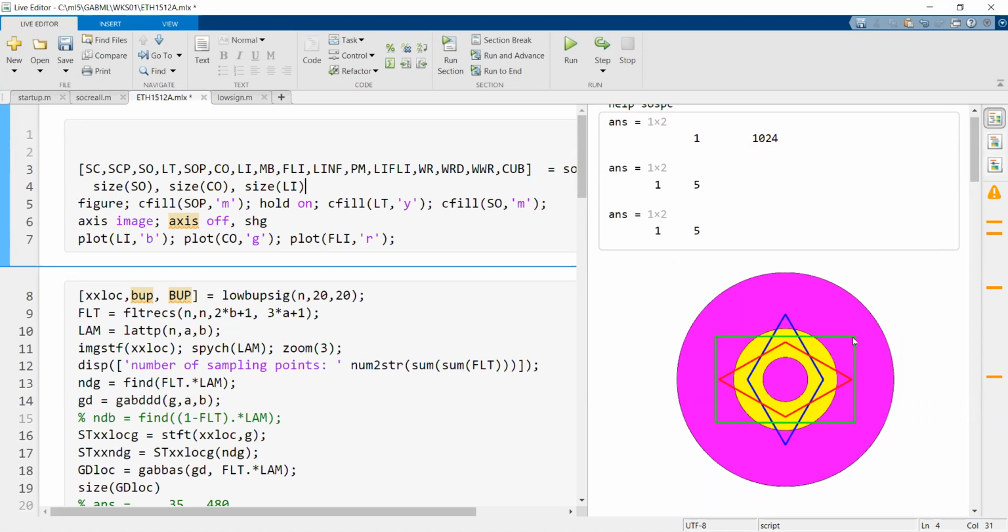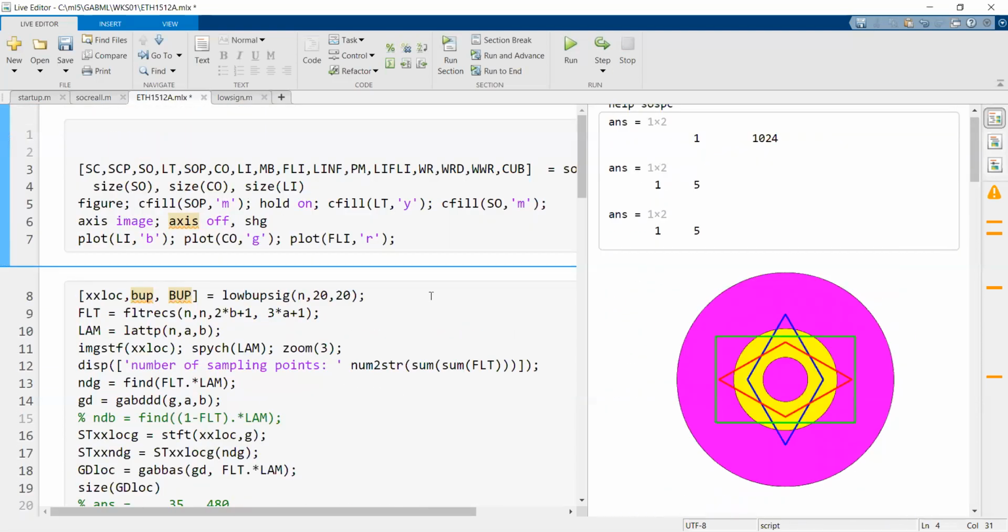C0 is a rectangle, so this is a green rectangle. So I'm more or less saying this is the first point, and I plot with green from here to here to here to here, and I close the circle by having this point at the end again. The same is with L1. So the blue object is L1, the rotated version. So really I'm plotting I times L1, which is multiplication by 90 degrees. Multiplication by I is the rotation of the object by 90 degrees or so. And there is this cfill command that allows you to fill with some color, which is magenta, yellow, and so on. So this was just to recall how I'm producing these things.